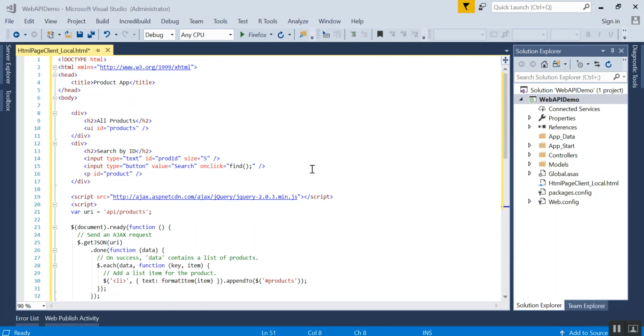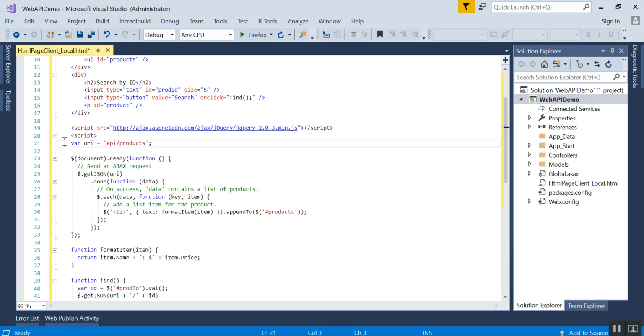Okay, so let's have a quick review of this particular code. This is the generic HTML. In the URI I have kept api/products, and as I said, there are several ways to get this client to work to test your Web API. For jQuery also there are several ways to get jQuery. In our example, I'm using the Microsoft Ajax CDN. You can also download it from jquery.com, and some other templates.